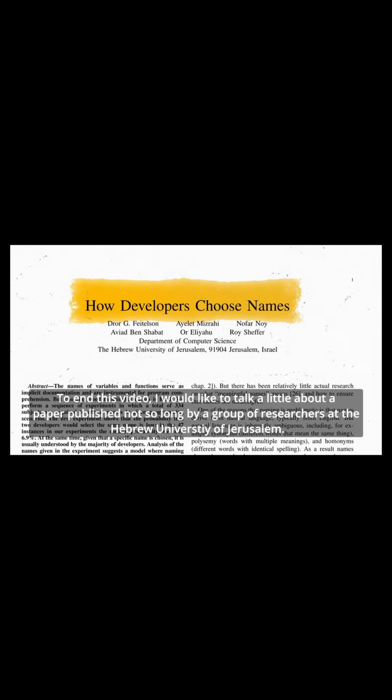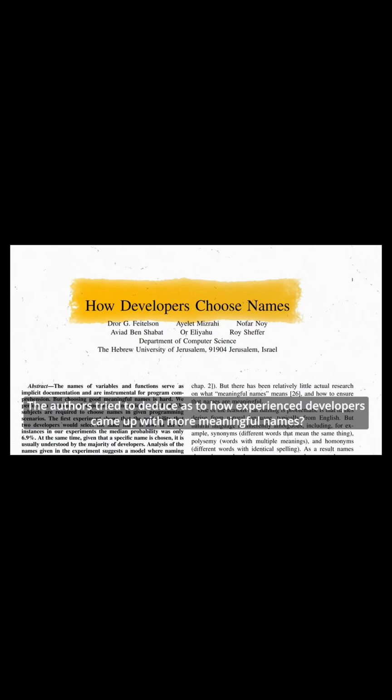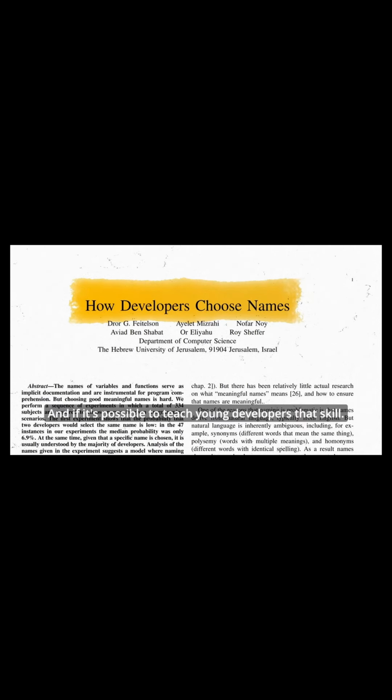I would like to talk a little about a paper published not so long ago by a group of researchers at the Hebrew University of Jerusalem. The authors tried to deduce how experienced developers came up with more meaningful names, and if it's possible to teach young developers that skill. They came up with the following steps.